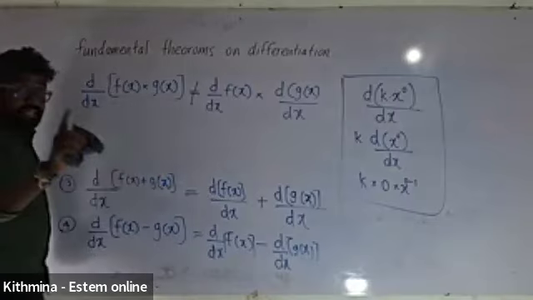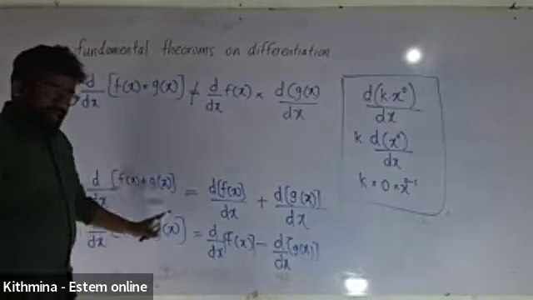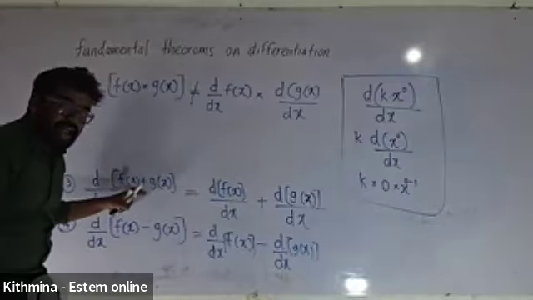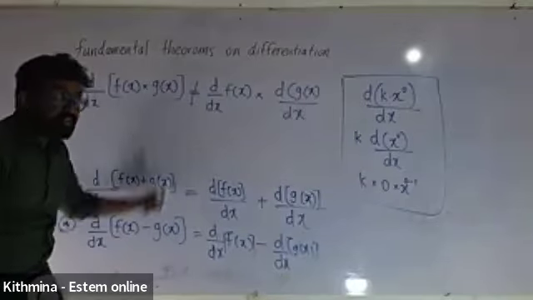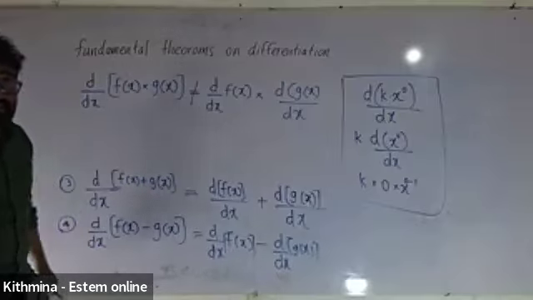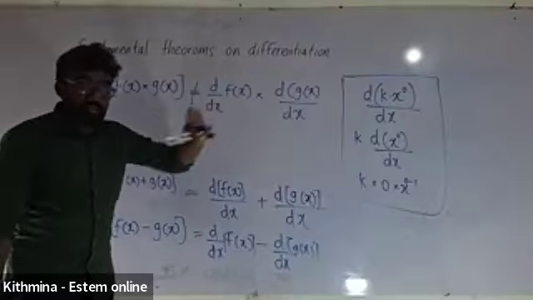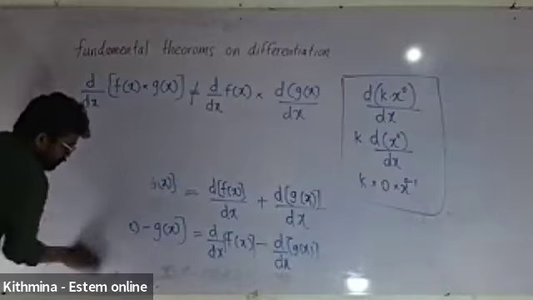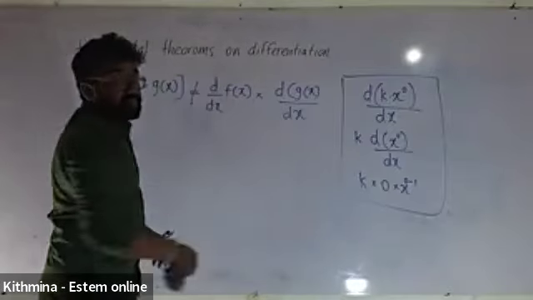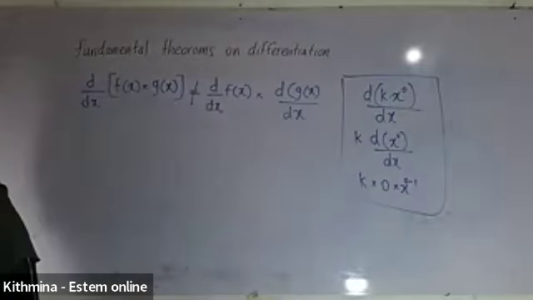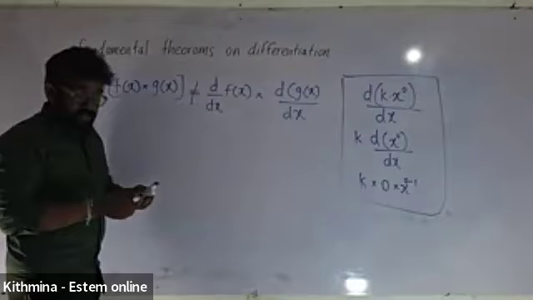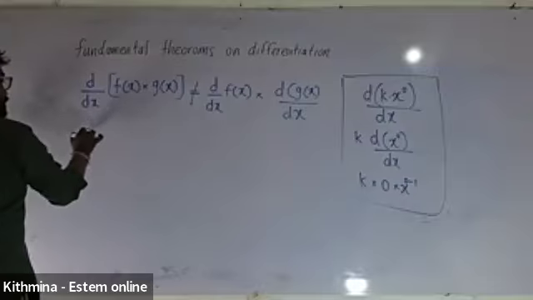But keep it in your mind. We can only differentiate separately when there are additions or subtractions. But when there are multiplications or divisions, we can't get those. Write these also in your paper. If you have any problems in these explanations I did here, feel free to ask. Okay, we can't get that.